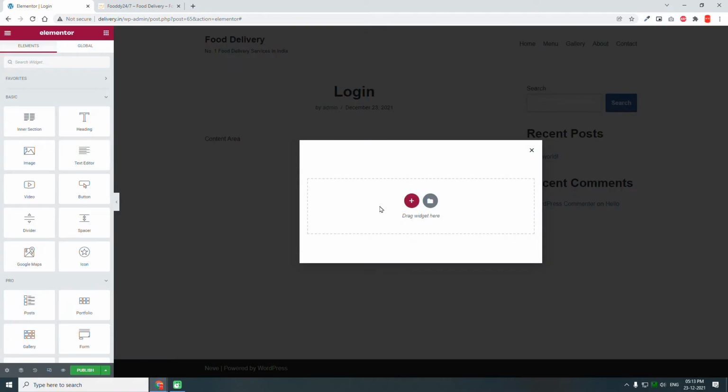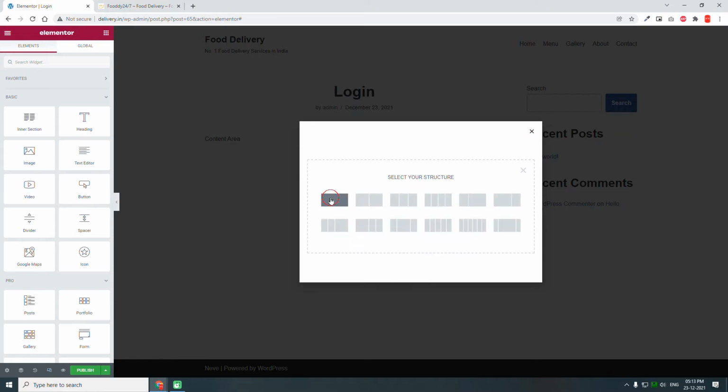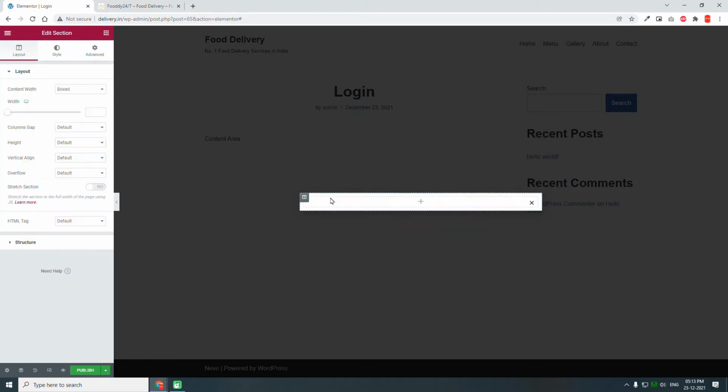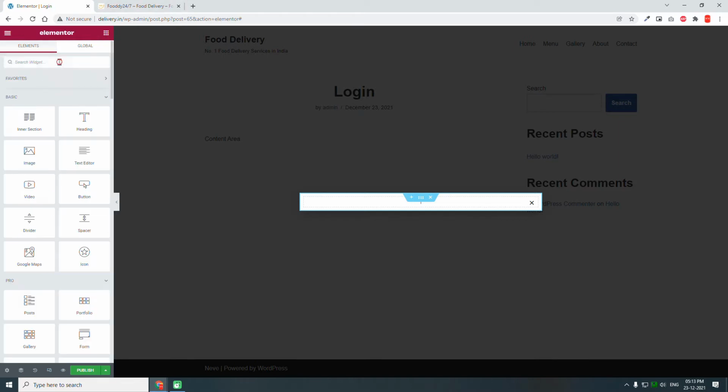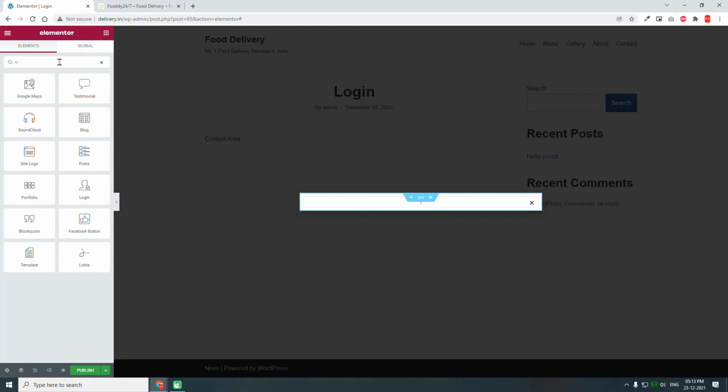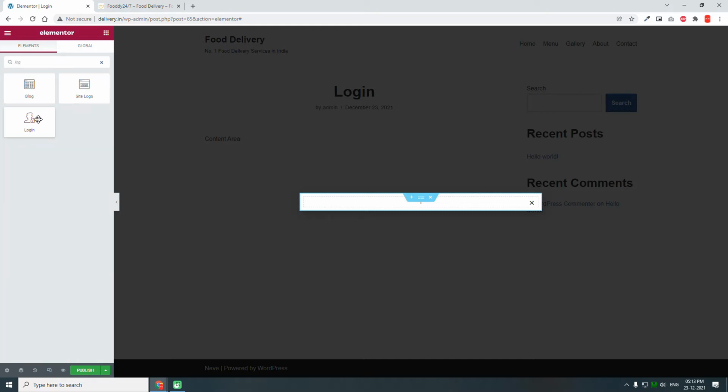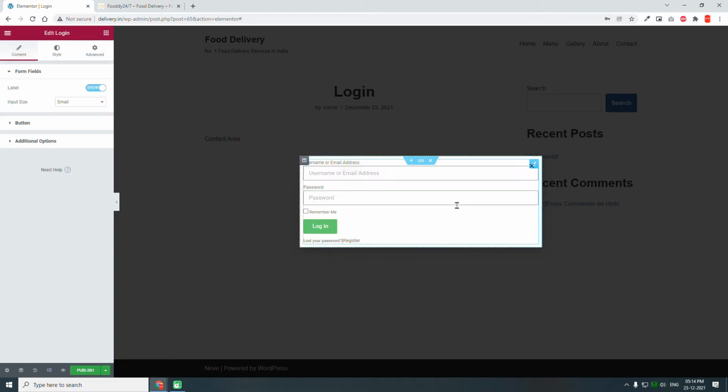Okay, this is the pop-up area, and here let's insert one column section. Then inside we can insert the login widget. This is an Elementor Pro widget. Insert this login widget. There we go.